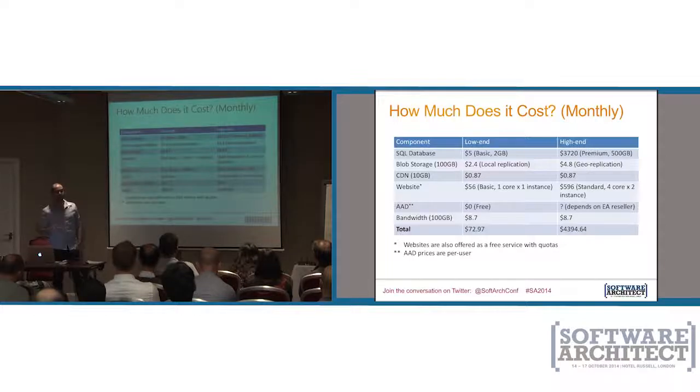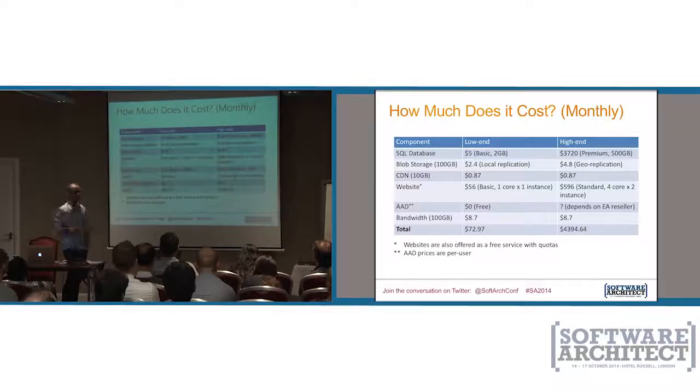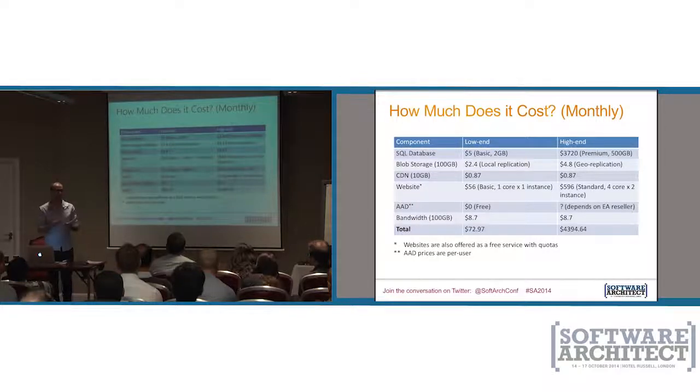On the high end, if you take a large database that has 500 gigabytes, if you take 4 machines for your website, if you take a Redis cache that has 1 gigabyte instead of 250 megabytes, you'll pay a lot more. Okay, of course, your website will probably be somewhere in between, maybe to the lower end and not to the far end. But it really depends on how much you are willing to invest and how strong you need your website to be, how large you need your database to be. Okay, but as you can see, the price is a lot lower than some of the hosting environments that you get if you want to, I don't know, just host your web application in some public hosting somewhere.